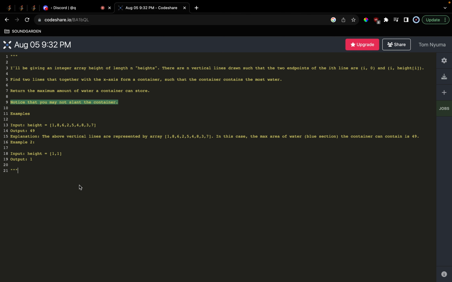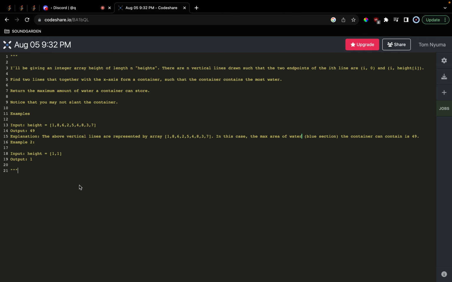Just to confirm, when it says you cannot slant the container, that just means there are no horizontal lines, every line is simply going to go vertical. Yes, sir. Cool. The output here is 49 because the vertical lines are represented by the array. In this case, the max area of water, what would be drawn in as blue, is 49.